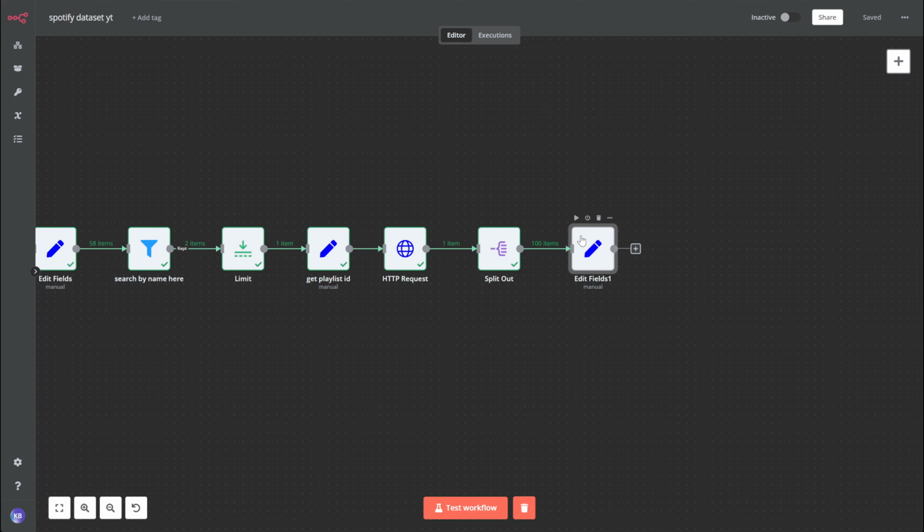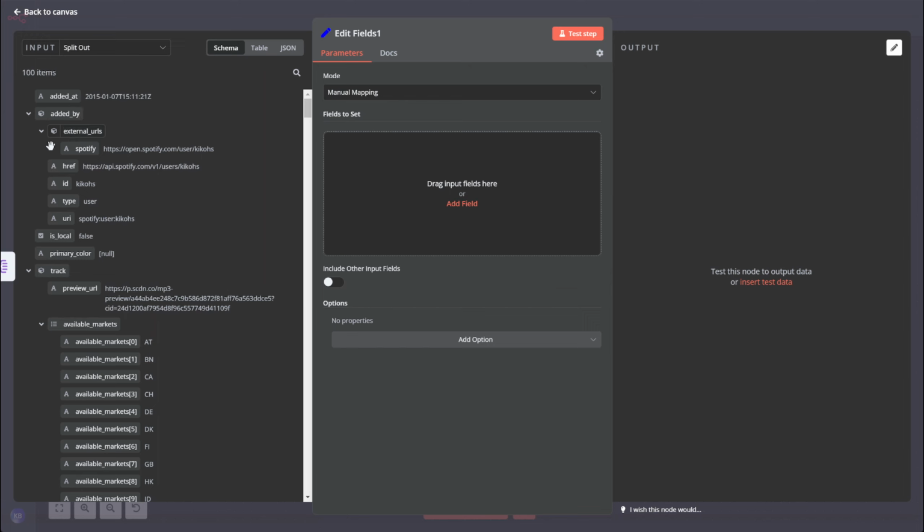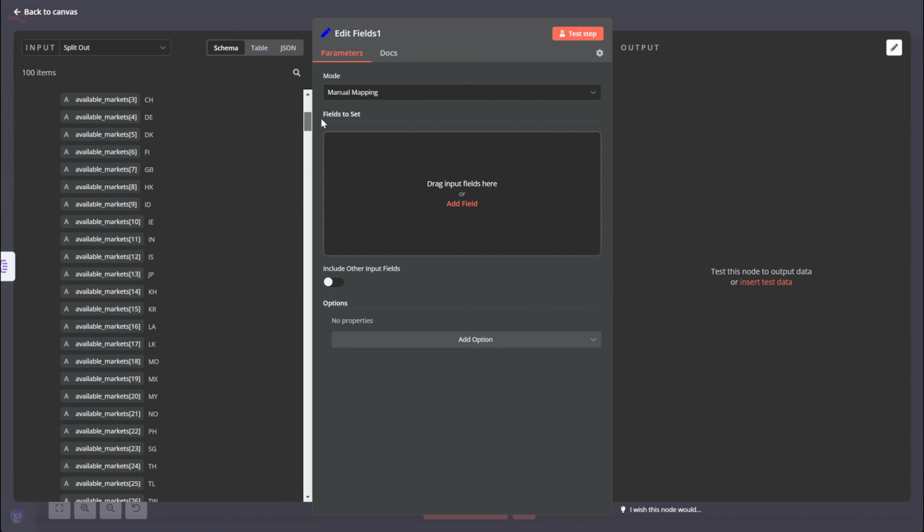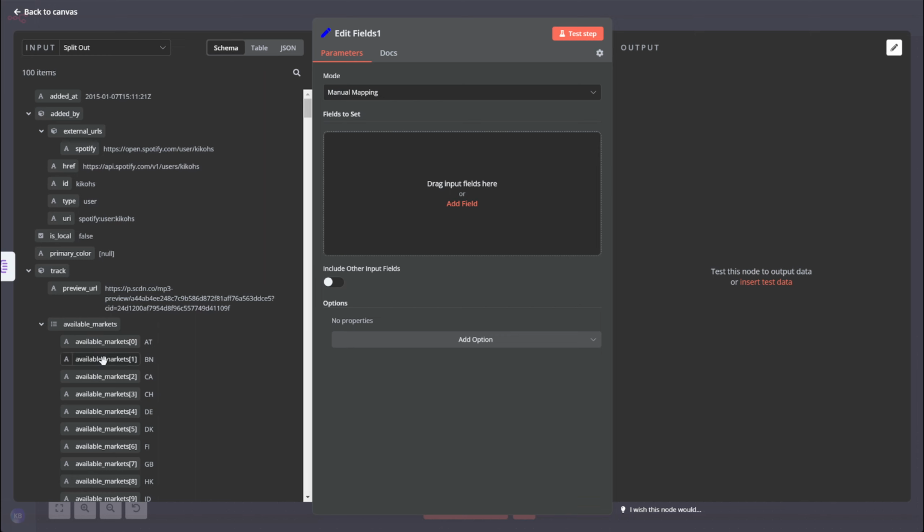If I go back to my edit node now, and we test the step again, or we can just manually map it, you see that for each track, this is 100 items. Just to warn you, n8n only shows you one of the items, but whatever I'm extracting here as an operation will be applied to all the items.